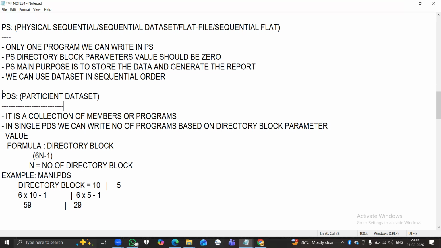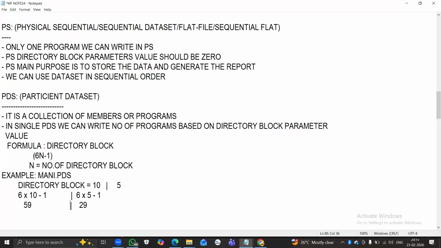In a single PDS, I can write a number of programs, a number of members. This number of programs is based on the directory block. How many programs I can write in one PDS is decided by the directory block parameter.